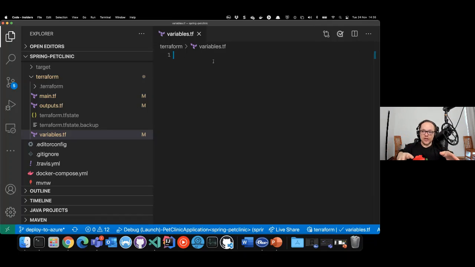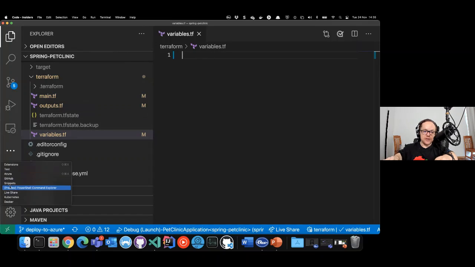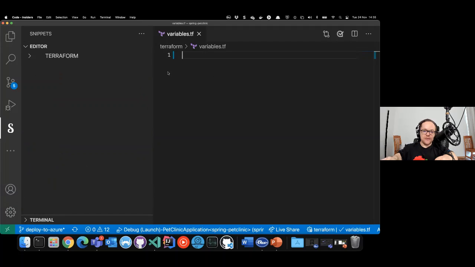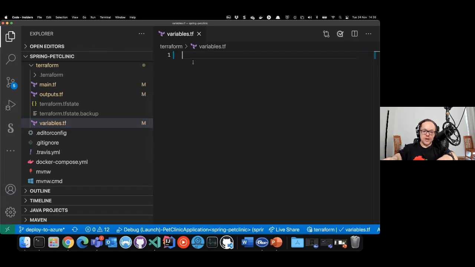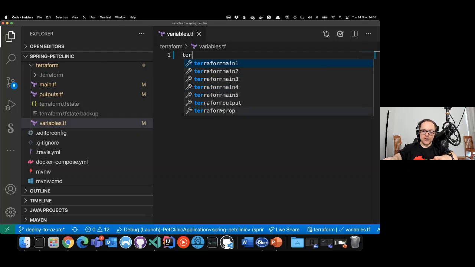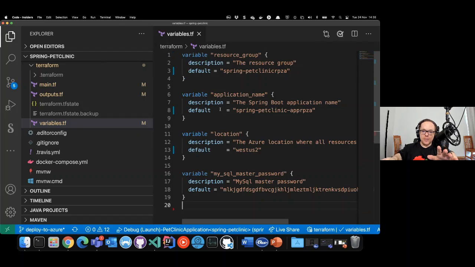So we're going to define that there, and with the magic of snippets, let me just start my snippets up. With the magic of snippets, I'm going to create my Terraform scripts there, and I've got my resource group, my application name, the location, US West 2. I love US West 2 because it's actually kind of like a DR environment. I always get what I want out of there. My resources are created. It's really prioritized. Use US West 2 if you really want no hassles and you want to guarantee that your resources are created.